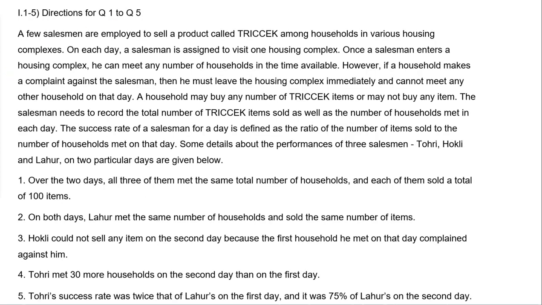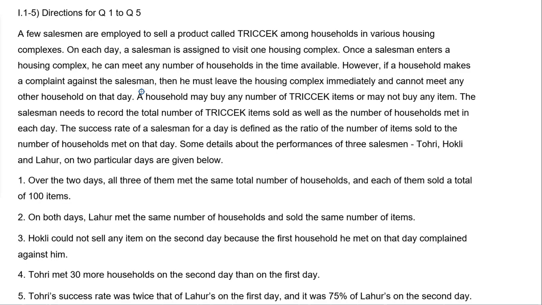After this let's start solving this set everyone. So first of all read the data. A few salesmen are employed to sell a product among households in various housing complexes. Each day, a salesman is assigned to visit one housing complex. Once a salesman enters, he can meet any number of households. However, if a household makes a complaint against the salesman, then he must leave the housing complex immediately and cannot meet any other household on that day.